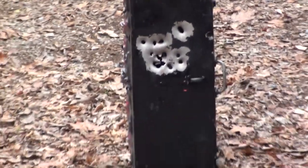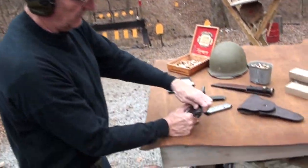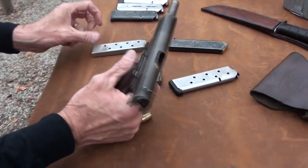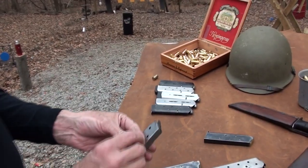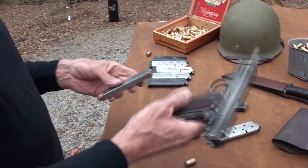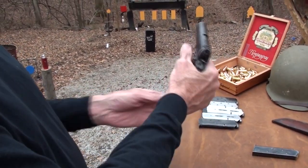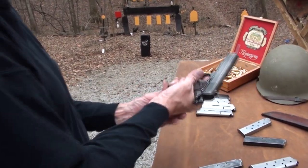Nice. There you go. Now there's what you get with a 1911 if the spring is weak in the magazine. We got one nose up there kind of. And yeah, there he is. First sign, especially shooting heavy bullets, is usually the last round in the magazine indicates that the magazine spring's a little bit weak, and like I said, we don't care. We'll just top that one off, safety on, put another one in.